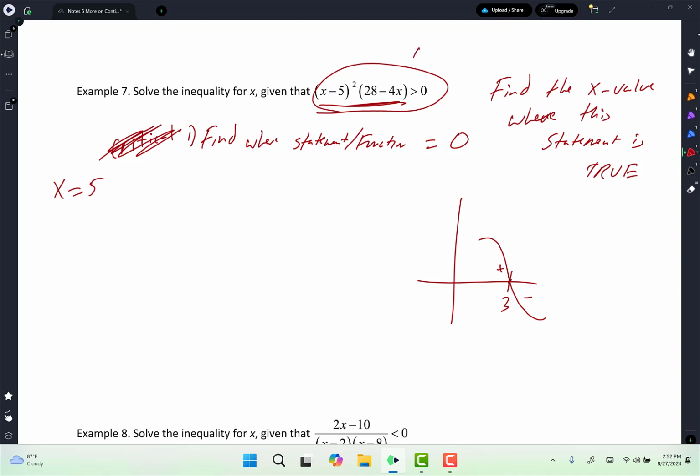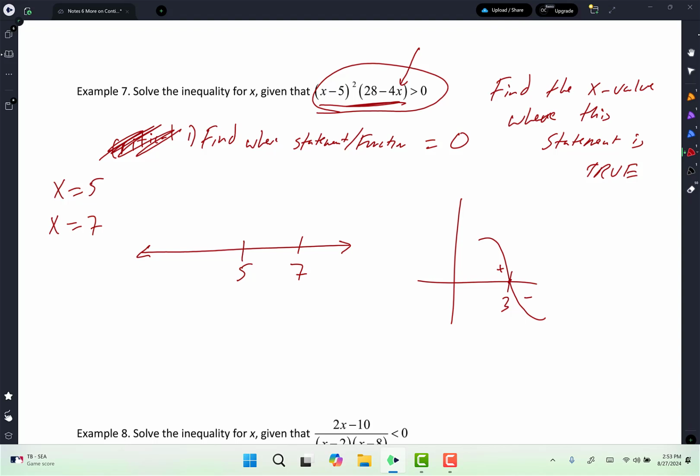I call this a railroad track, so you guys have known me for a long time now, and you've known that I've called this a railroad track, but the correct word, I think Dr. George told me, don't call it a railroad track. It's called a sign chart. You can call it railroad tracks with me, but if you're talking to a professor, tell the professor, yeah, here's my sign chart.